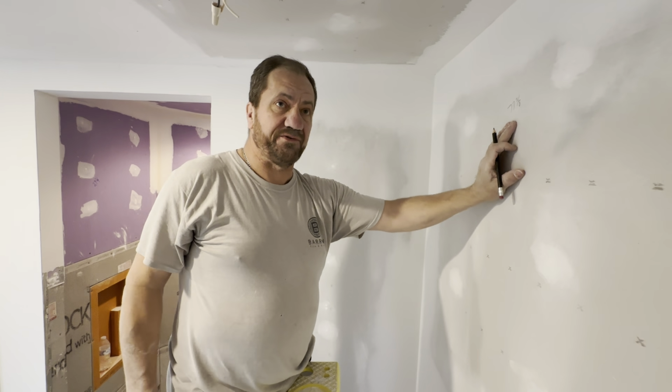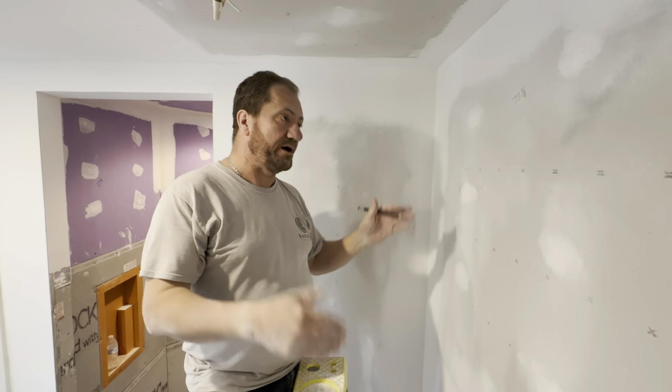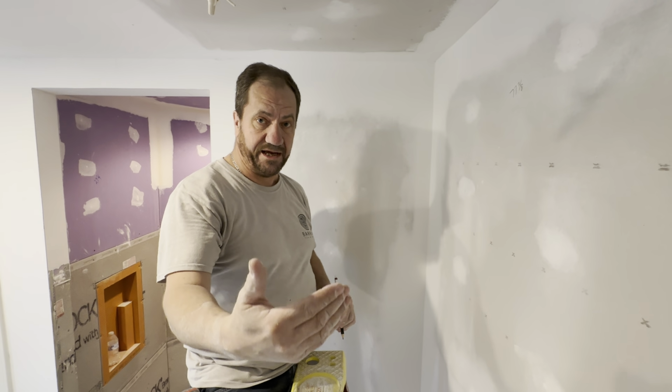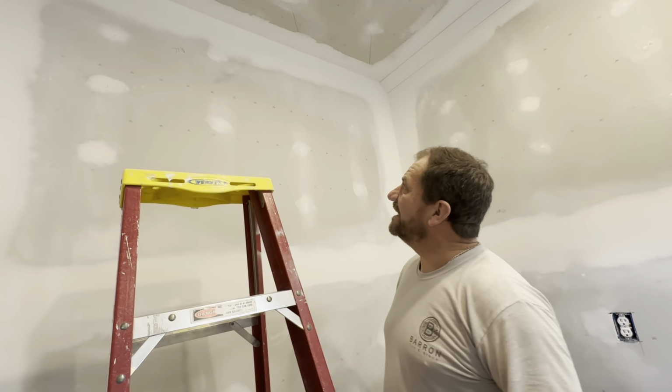So 77 3/8. If you cut the piece square end to end 77 3/8, or cut it 77 3/8 with a 45-degree miter on the end, by the time you cope it back, it will allow for the thickness. Oh yeah, 77 3/8. Good thing I made a note.